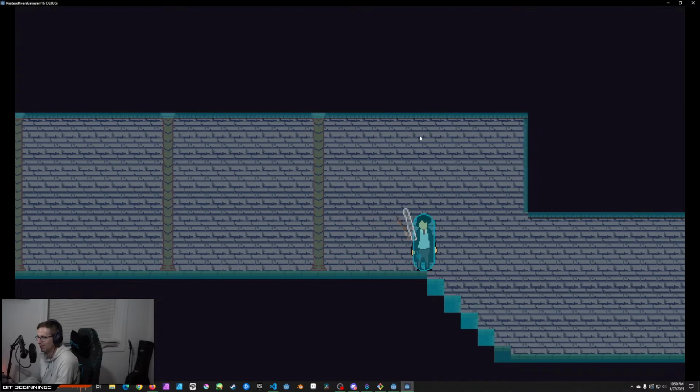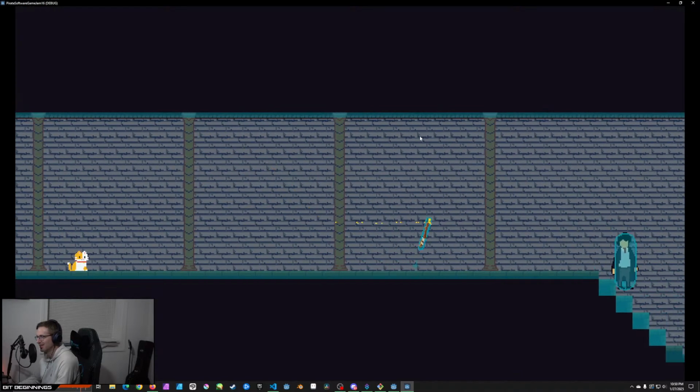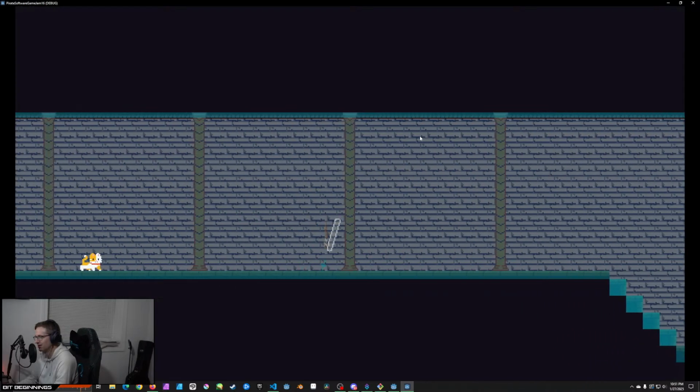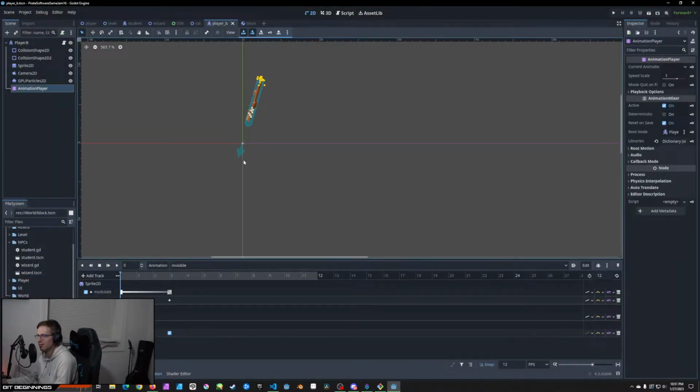Or he picks us up. It's hilarious. So I need it to be disabled almost, but I don't want to fall through the ground. So if I disable that collision during the animation, then I'm just gonna totally fall through the ground, unless I can disable gravity too during this. Maybe that's what I do. That might work. So let's go to animation player.